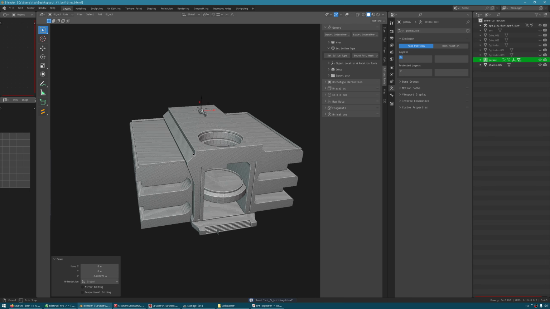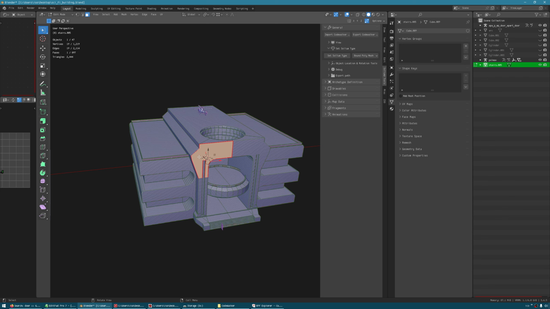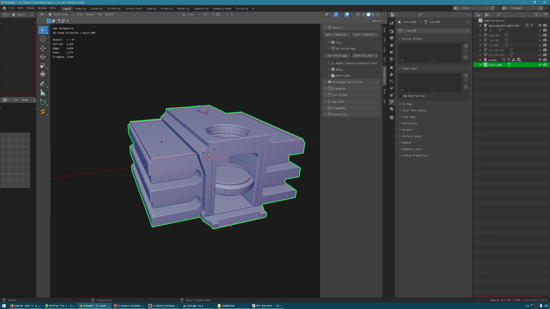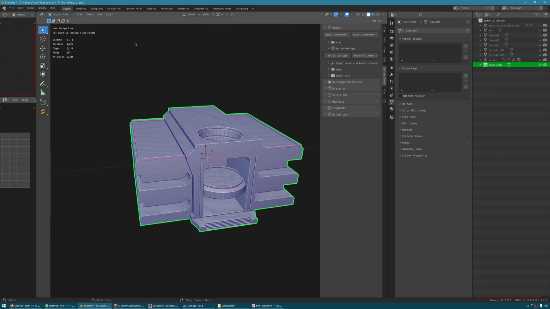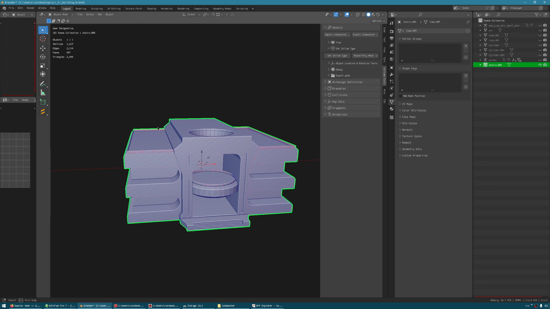Alright, let's do some basic texturing and create the collision for this so we can spawn it in game. First, hide everything except for the stuff that we work with. If you do not see this in your Blender, go to this area and select Statistics and Extras, and that will tell you exactly what the geometry is like.